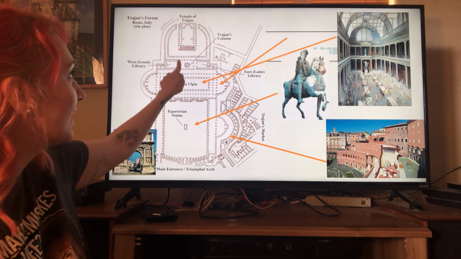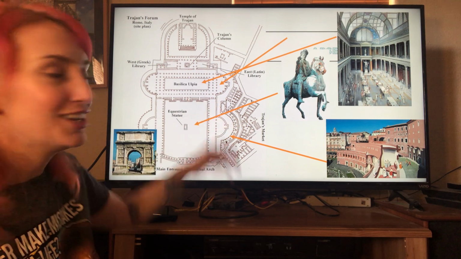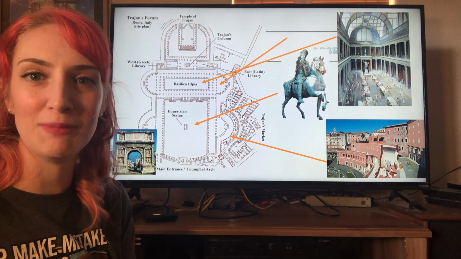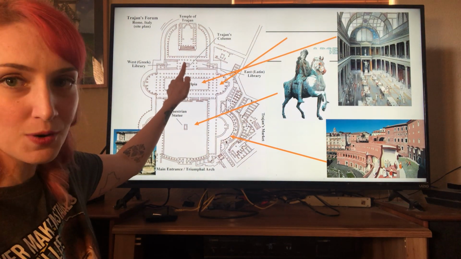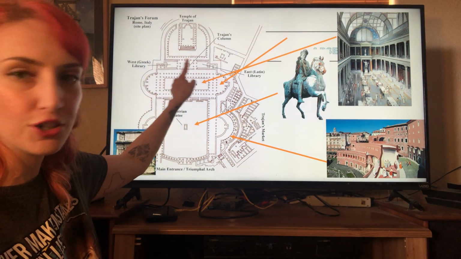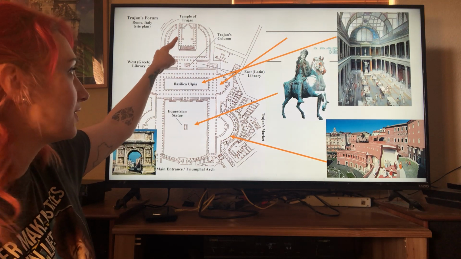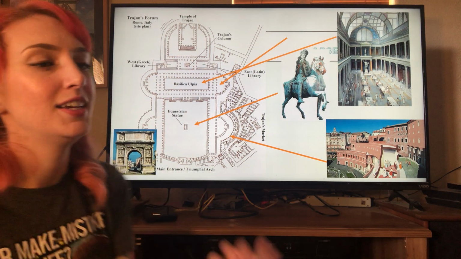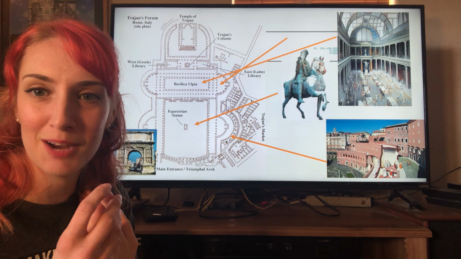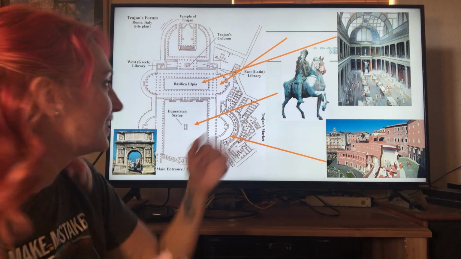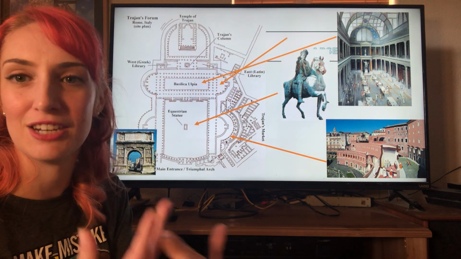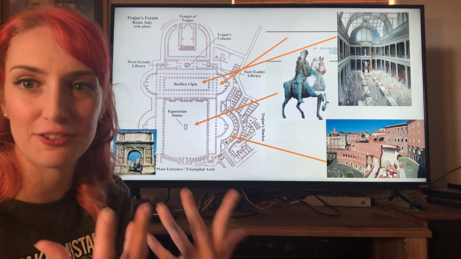Now move back here, and this is the column of Trajan. So it's that long spiraling column over here, and it's all about his military victories. Now I want you to notice that we're right next to the libraries, so truth and goodness. And then over here is the Temple of Trajan, so divine approval. So we place this column of his military victory right next to the library, so fact, truth, science, goodness, righteousness. And then also next to the divine temple, his divinity, righteousness, approval by gods, justifying his rule.